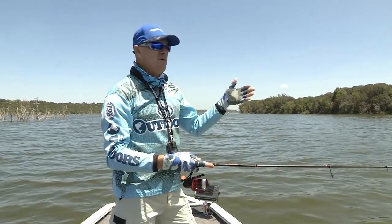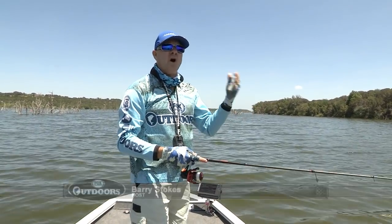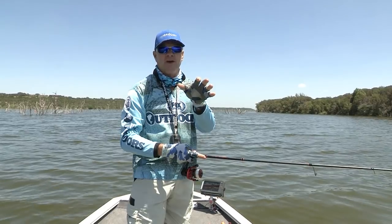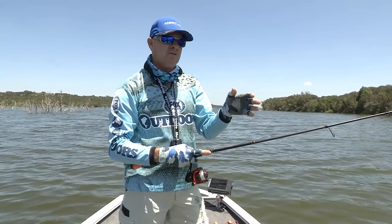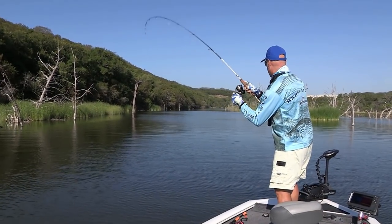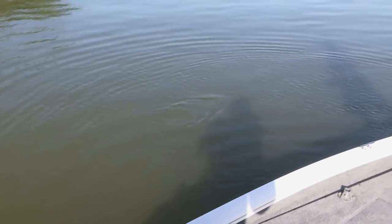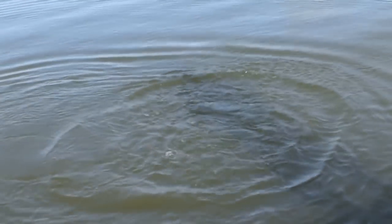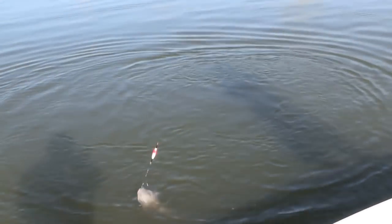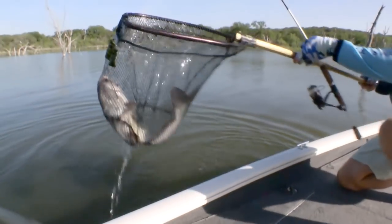Hey everybody, welcome back. We do have the boat launched. We're out on Squaw Creek Lake right now, and we're actually off to a pretty good start. We've already caught several fish. Now you haven't seen them yet, but here's the deal. We caught a pretty good one earlier this morning when the sun was a little lower, and I want to show it to you, but we had a couple of microphone problems, had some audio problems. So you're looking at a fish I caught up shallow around some bait on a slip bobber, and I finally got this fish up in the boat, and the audio went back to working again, so we'll rejoin it here. But early, the fish were shallow on bait, and we'll explain what that means and what you can do to catch some.